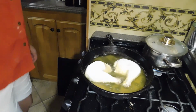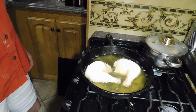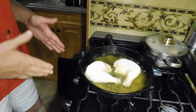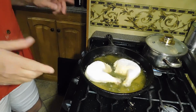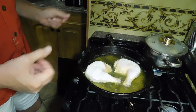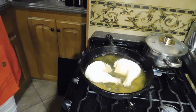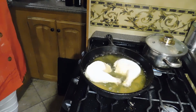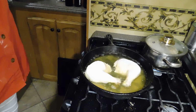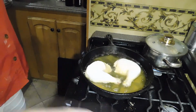Okay, 3 minutes have gone by and I still haven't heard that telltale sizzle. So I'm going to let it go a little bit longer. It just depends on where you have your heat set. And I like it when the fat is dancing like this. I don't want it real bubbly, but I like a steady bubble to it. So I have it turned down to about a medium heat. Medium high. Now I can see around the edges where it's starting to crisp up, so I think I'm going to turn it over.